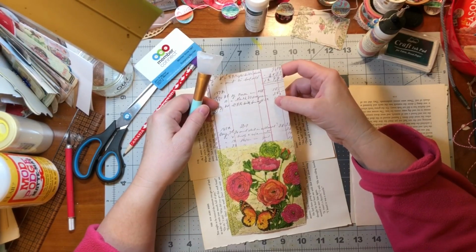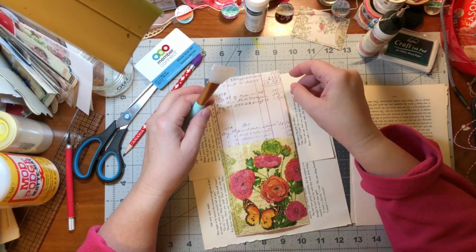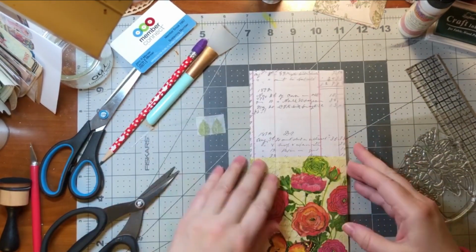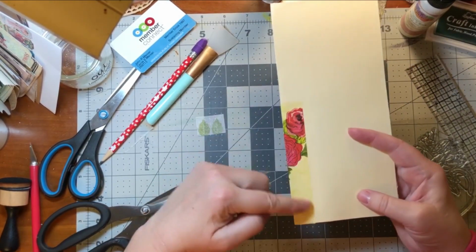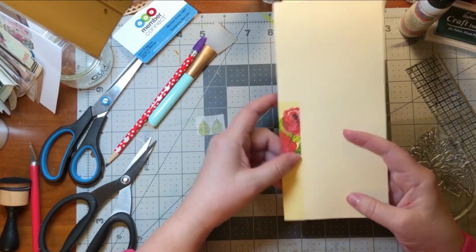Yeah, I don't think I want to stamp while this is still wet, so we'll let that dry and then I'll come back. Okay, I'm back. So I went ahead and dried this, and then did a little Mod Podge on the back panel there too, and dried that as well.